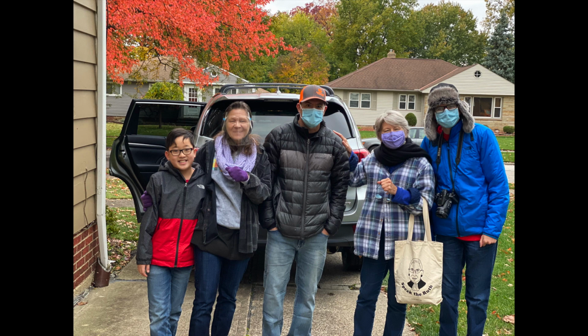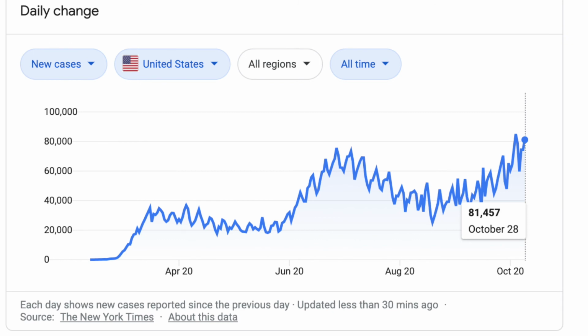And of course, you probably heard the news that the beach house is going to be torn down. They actually just signed the loan to have all the pieces of the beach house taken apart to be reused for something else. We'll spend the last few moments of being free from staying in the house, because coronavirus cases are going back up again. Oh yeah, it's back in its vulnerable state.